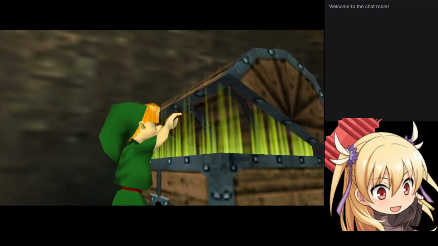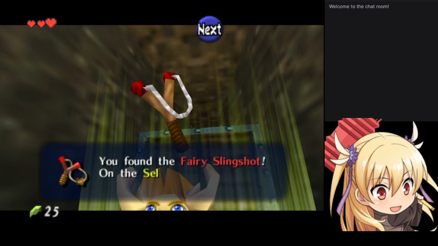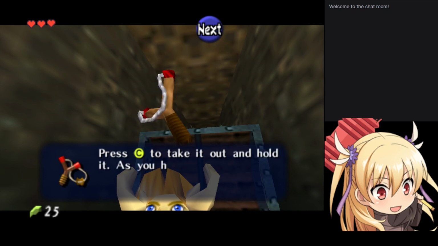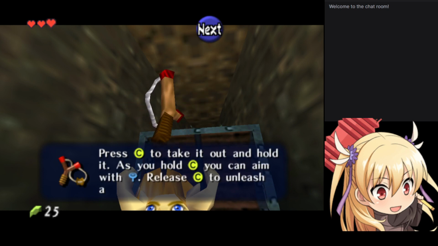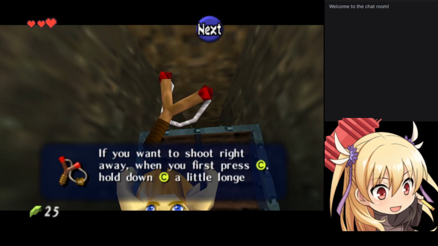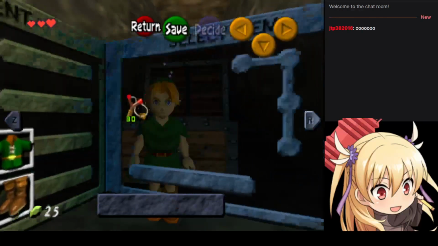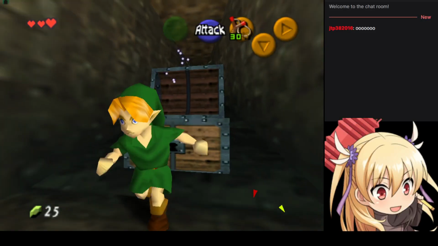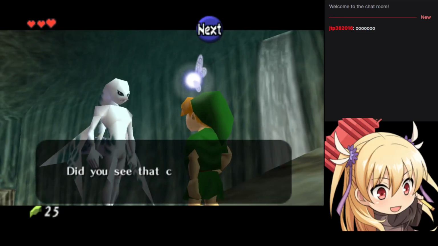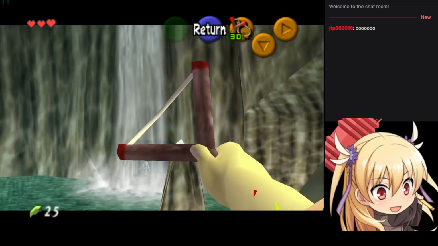I guess there's no shop here, unless I gotta squeeze behind the chest somehow. There's no shop there. I do have a slingshot, however. For this, I can shoot stuff, I guess. Oh my god, I miss not having these text boxes explain everything. Alright. Nope, I didn't see a crystal switch. I know what we're talking about, game.